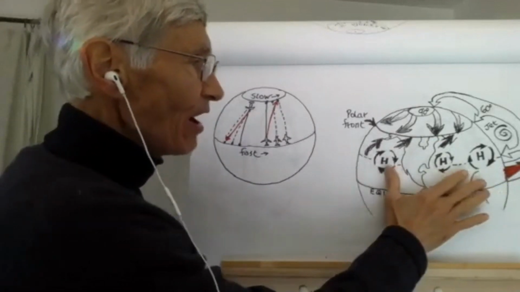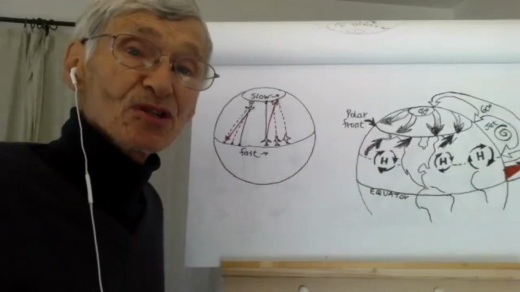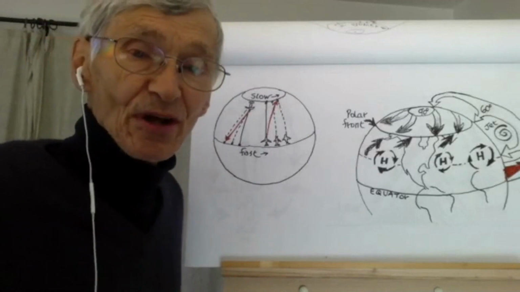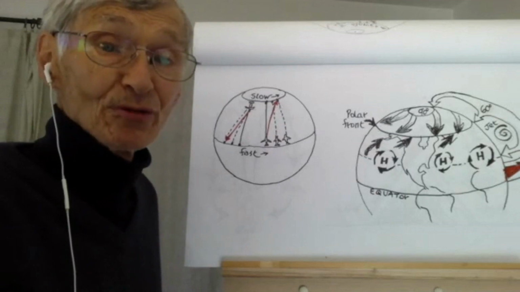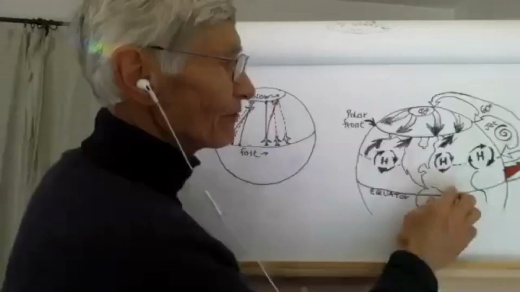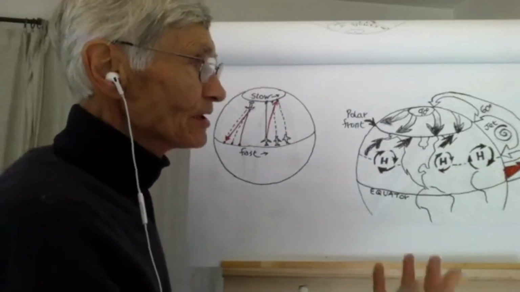And these highs here are semi-permanent highs. They're there winter and summer. We're going to look today at how they're positioned in the winter and how they're different from the summer, so you can understand how the weather transitions happen for you in the spring and the fall. So over here is a diagram of the way the air moves in the upper air, the way the currents flow. It's called world wind.